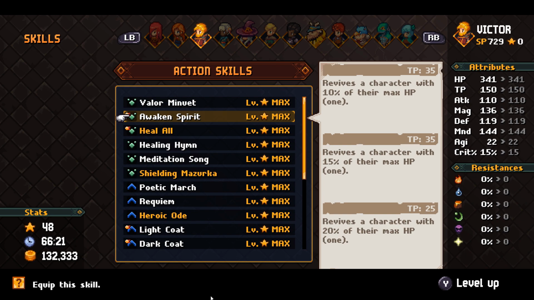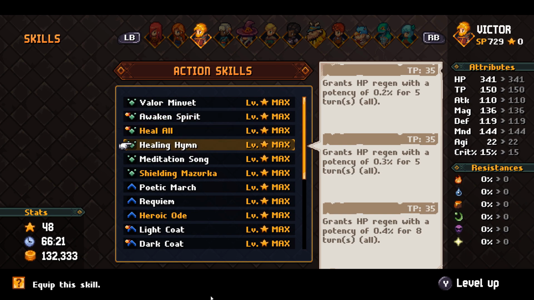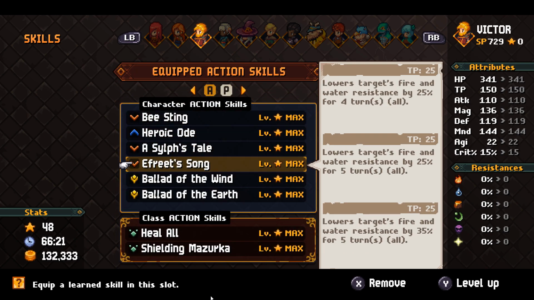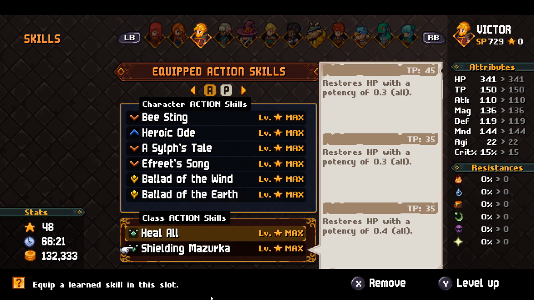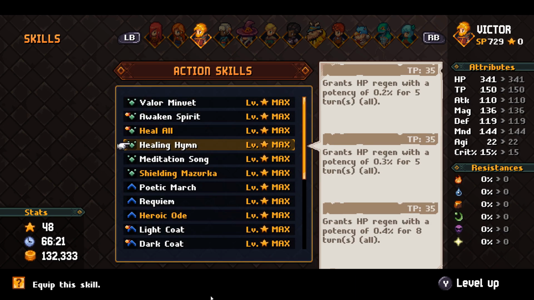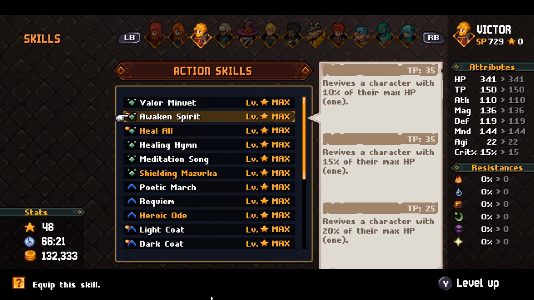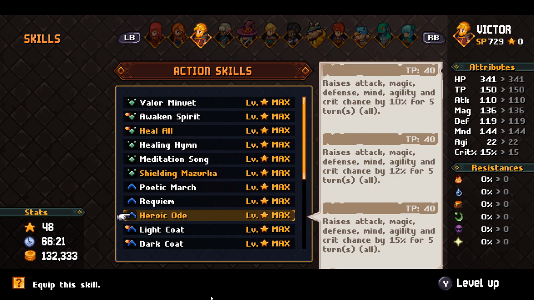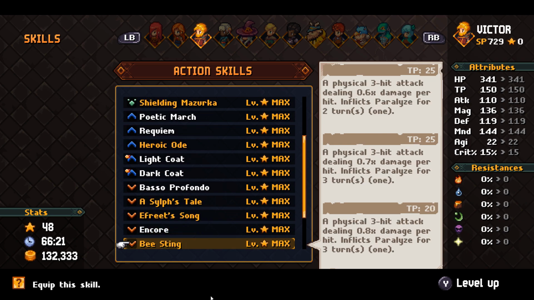I mean, you got your revive that you can go with. You got more healing regen that you can go with. Meditating song, you can start curing status ailments. So that's really good too. Honestly, a lot of this you could equip, but this is what I have at the moment, because I don't really have to worry about some of this stuff in the late game, because stuff just dies so fast anyways. But all this is really good, especially mid game. You're gonna be utilizing a lot of this stuff. But yeah, what else do we have?